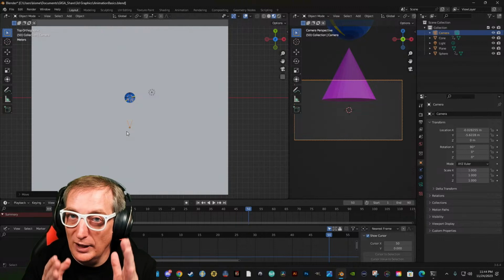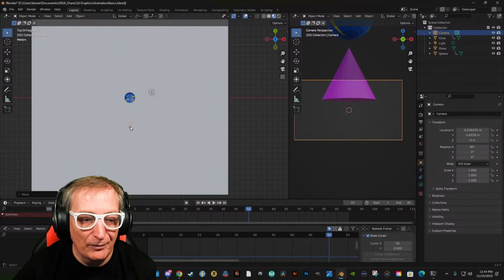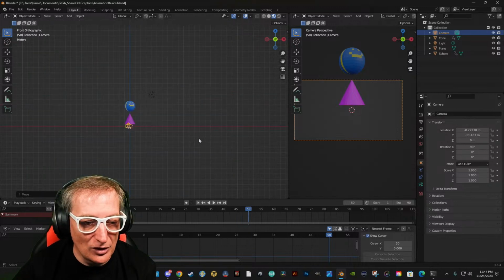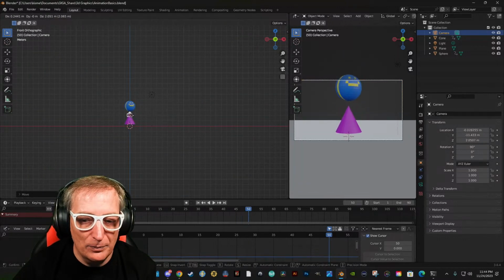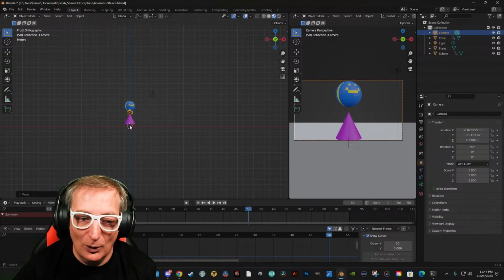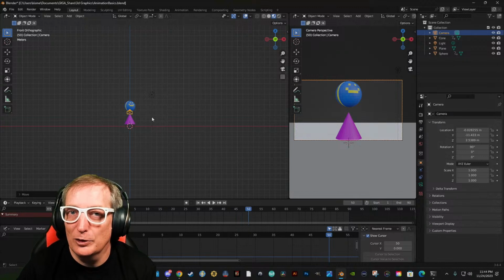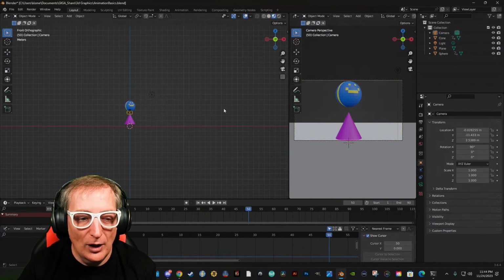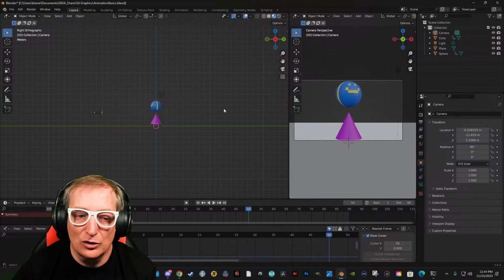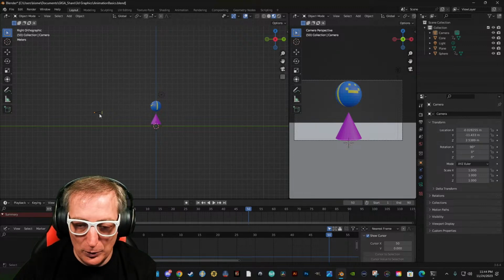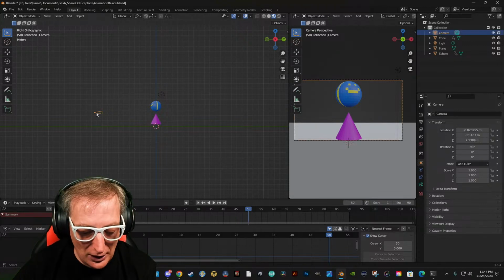So now we can control the angle of the camera and the way it's looking. Then I'm going to move it out further, look at it from the side, and move it up so it's right in the center. Now what we're getting right now is called perspective, right? You have your orthographic front views where you're looking straight at it, and then you have your perspective views, which is basically your camera.